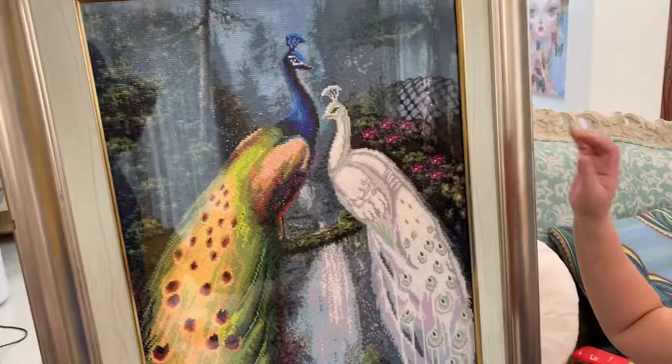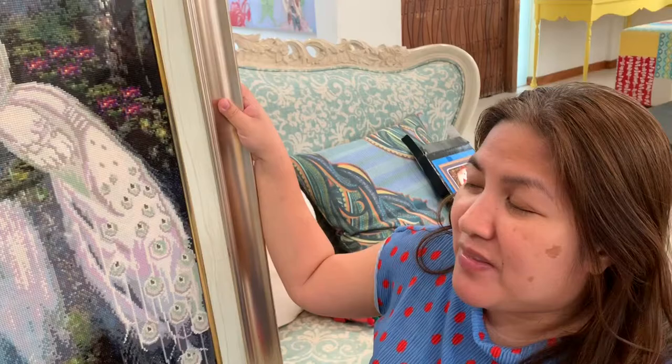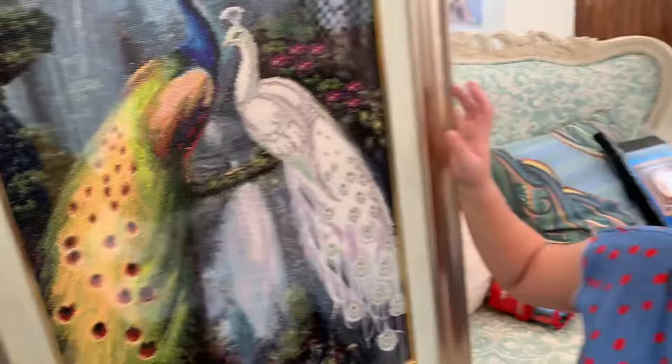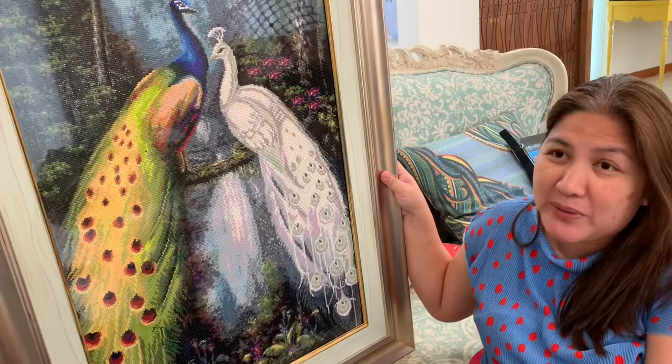How much kaya pagpa-frame ko nito? Siguro yung mga 7,000 din. Yeah, 7,000 plus almost 3,500 itong design. So, mga nasa 11,000 almost. So, I don't know what I will be doing with this one. Maybe I'll give it to someone or maybe I'll sell it. It depends. So there you go.